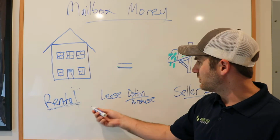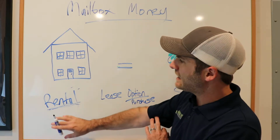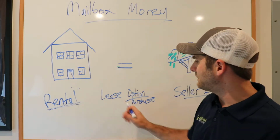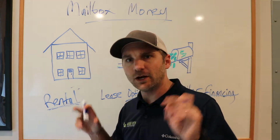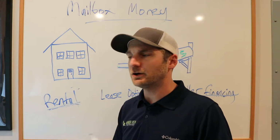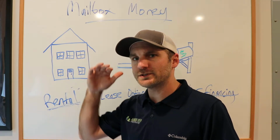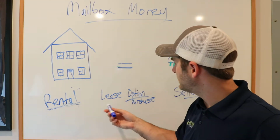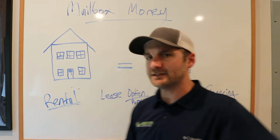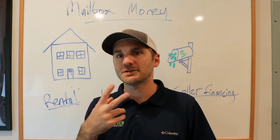But basically, the way the lease purchase works is it's sort of a hybrid between selling the house and having a rental. So what happens is you find someone who wants to do a rent to own. This is not really called a rent to own because you're not applying their rent towards purchasing the house. What happens is you agree upon a purchase price, and let's say you do a 24-month option period, 2 years option period.